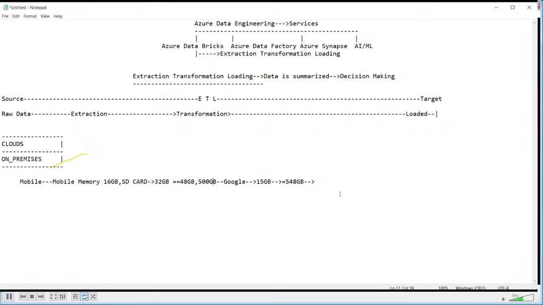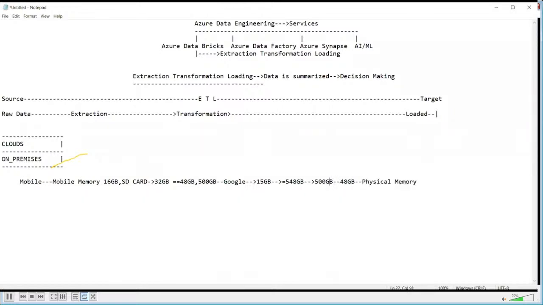48 GB is not possible. Yes, exactly. Very good. So the 500 GB you can recollect by just using the synchronize option. You can log in with your mail ID, enter the password, and recollect it. But what about the 48 GB? The 48 GB memory is lost with the mobile phone because this memory is called physical memory. So I cannot recollect it.